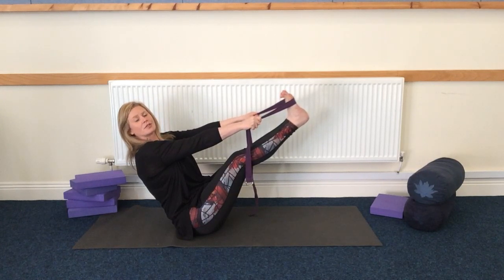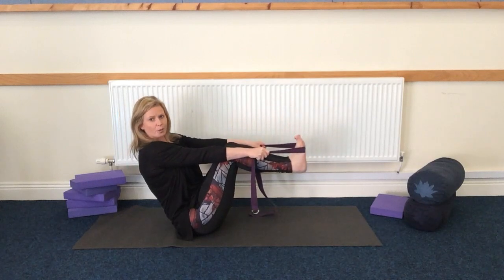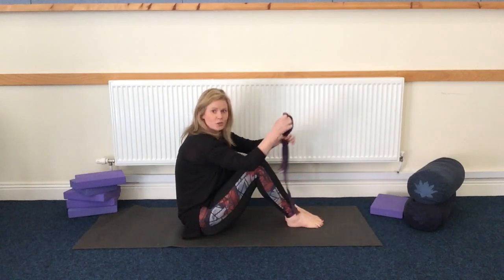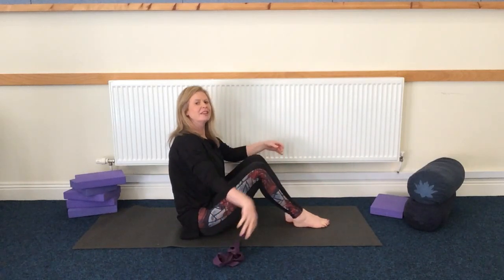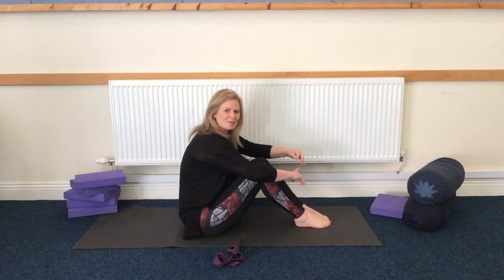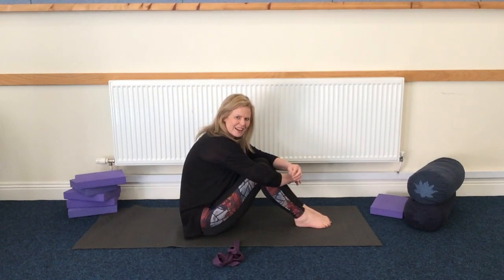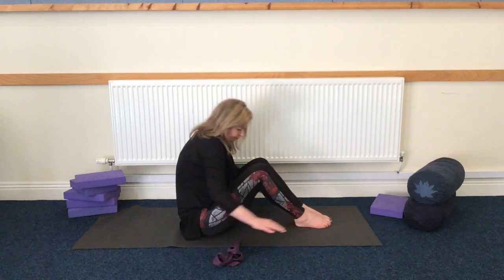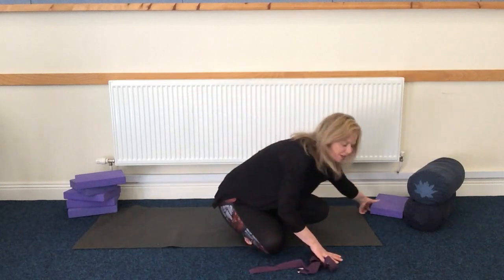And when you're ready to come out of it, take yourself back to the half boat pose, lower the feet back to the floor. If you've used a strap, just pop it to the side of you and come into the seated resting posture again. Allow yourself to have another little rest. Lifting your head up slowly.